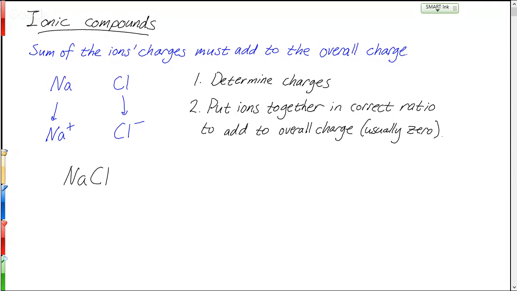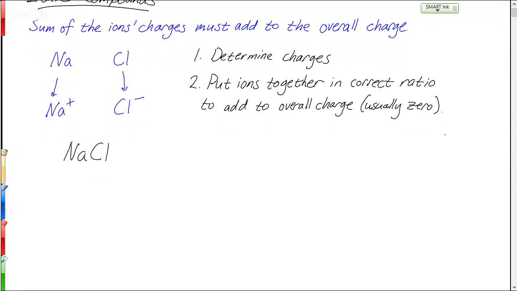All right, so let's try one that's not quite as trivial. What if we instead look at calcium and chlorine? If we want to make a compound between calcium and chlorine, we're going to do the same thing, figure out the charges. So what charge should calcium have? +2. And whether you write that as +2 or 2+, it doesn't really matter.